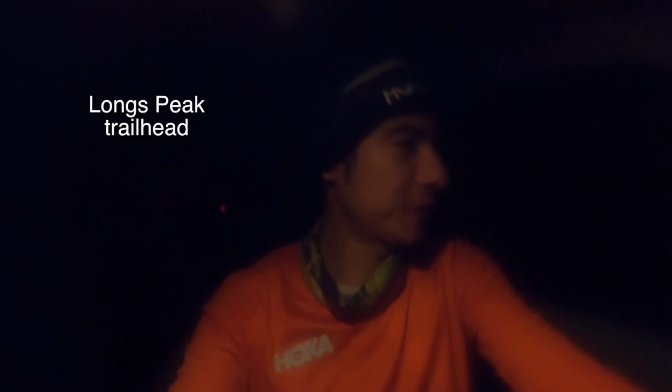Wow, so 5:50 a.m. It's dark, it's in the 30s. Late in the season, late in the summer mountain season for climbing Long's Peak, and the parking lot's actually not totally full. Usually, I'd say 90% of people that do Longs to summit would go the Keyhole route, which is the standard route, and the parking lot will fill up by 2 or 3 in the morning. So, you know, get here early, especially during thunderstorm season, earlier in the summer.